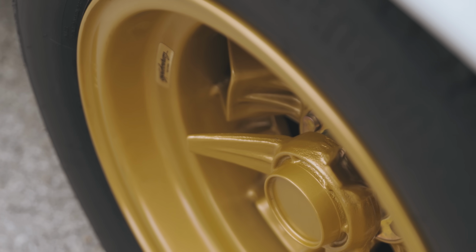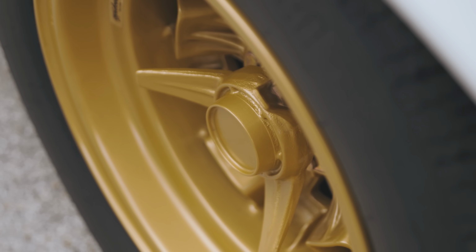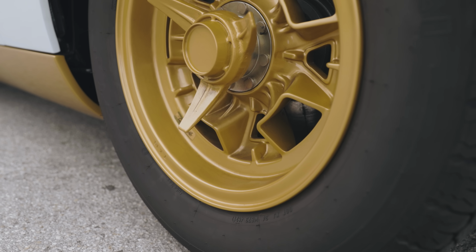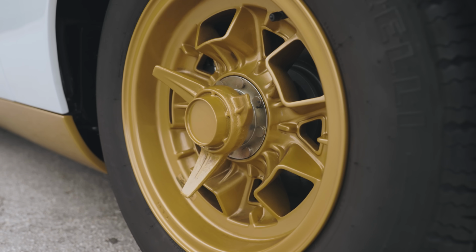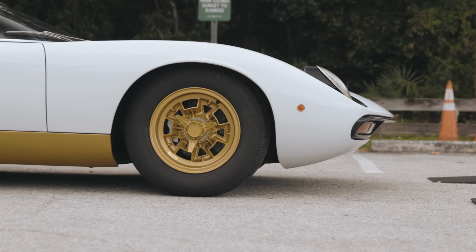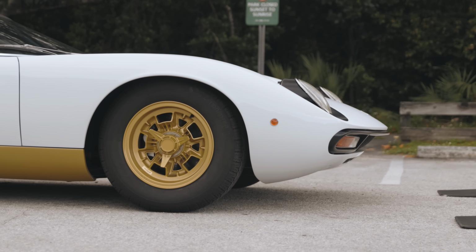Also, another really cool thing to note is the finishing on the wheels. So these wheels, and the bottoms, were never perfectly clear. They were sort of a satin finish with the zinc plating on the hub itself. So these wheels, I would say, are done perfect. You could see the dots here. That's because these are magnesium, so they are porous. Original Pirelli CN12 tires. These are new tires, so not original from 71 tires.